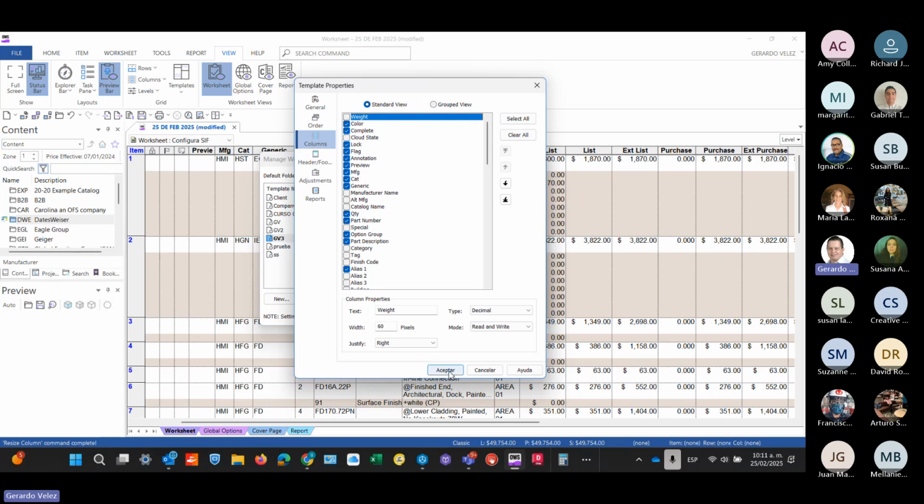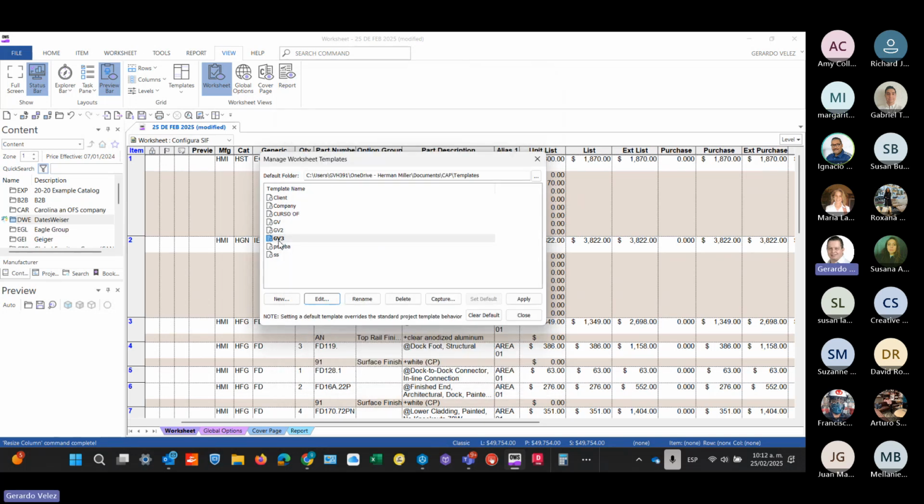Okay. I accept. Please review, this is in bold letters. This is set as default. Every time I open the software, it opens with the same configuration.